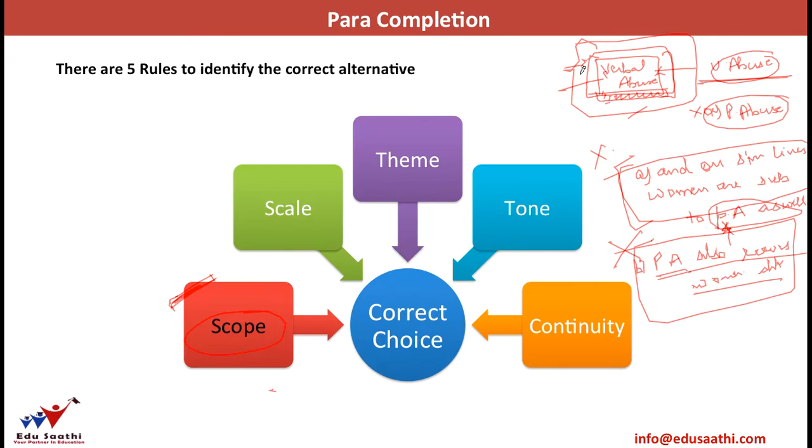So if you do not find any other alternative, like if you're confused between two, then take scope as the last resort and then check the scope of the passage. When you've eliminated the other options using the other rules and you're just left with two of them, then you can check the scope. But scope is never the best method to find the answer. So scope is a very, very difficult rule that you will use to identify the alternative. So you have better options like scale, theme, tone, continuity, etc. But then scope is also one of the rules that is important.